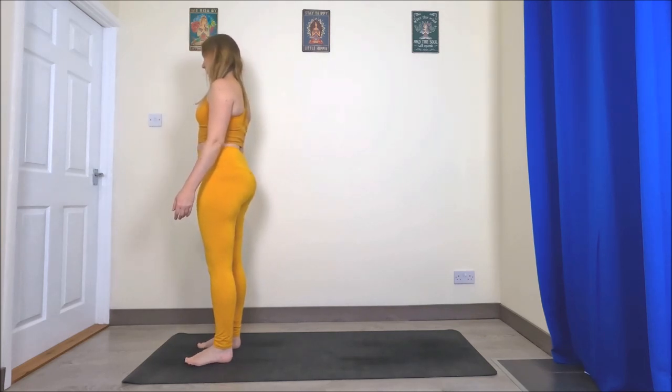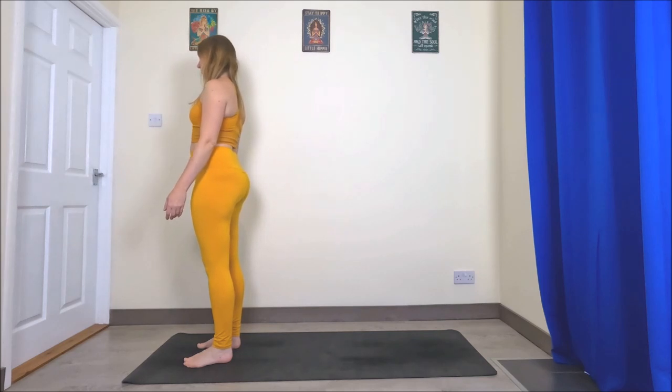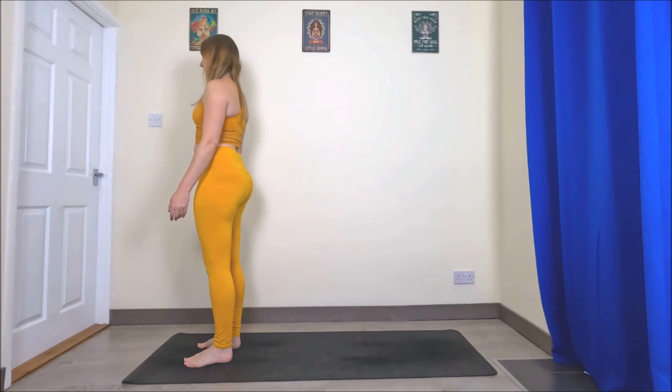Let's start at the top of our mat, feet hips distance apart, arms down by the sides. Focus in on your breath, taking big inhales and exhales. Roll the shoulders back. And remember to rest in child's pose whenever you need.